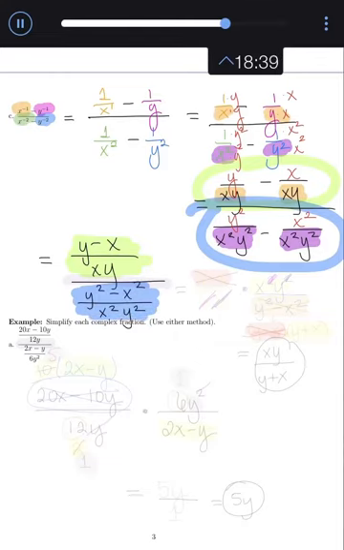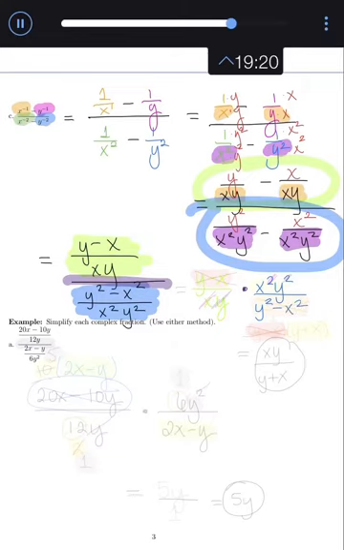Well, then it looks messy, but you do have one big fraction on top and one big fraction on the bottom that we're dividing. So you could do keep, change, flip now. Keeping the first fraction would leave that as a y minus x over xy. It would change your division into multiplication just like before, but it would flip that last fraction, so it'd become x squared y squared over y squared minus x squared.